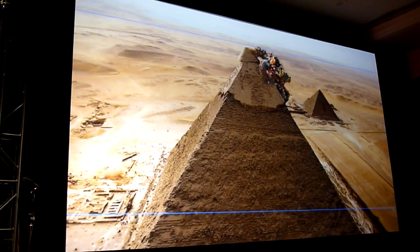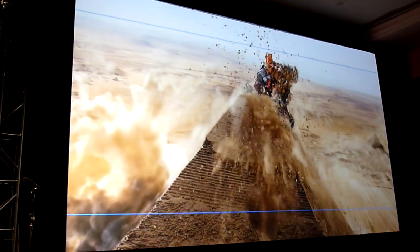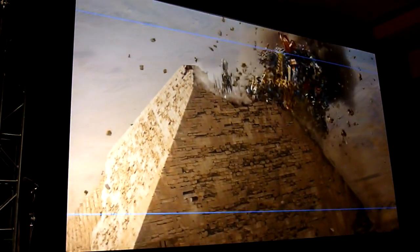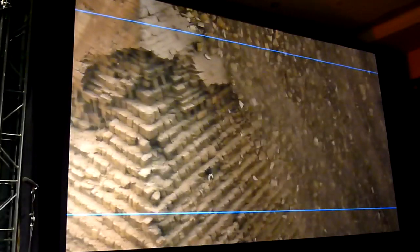And you'll note the blue lines above and below. Things that are rendered above and below that are the IMAX. Because not only are they pushing the limits of what we can do with simulation, they're pushing the boundaries of how much we can render as well. But a great way to give some visualization to the director and understanding of what was taking place with that film shot. And very happy with it.